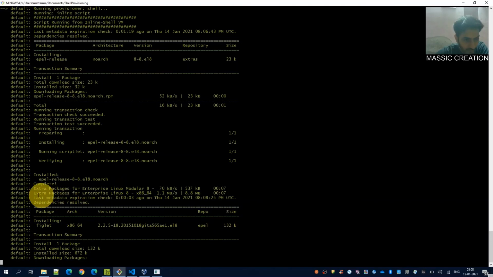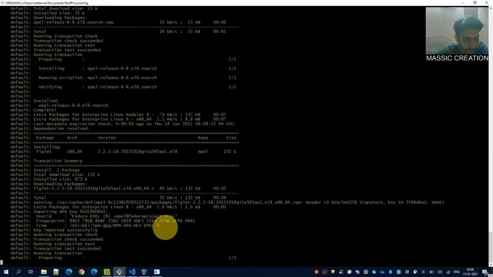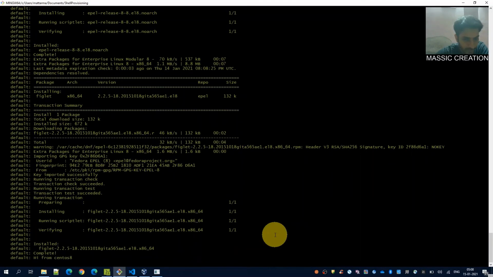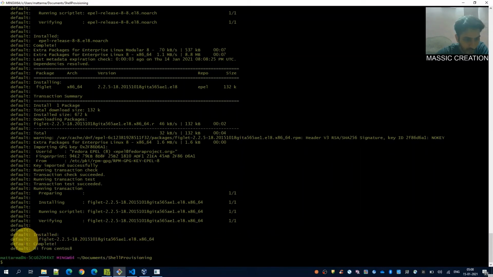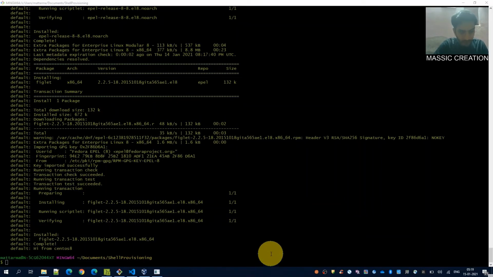Now you can see it starts installing figlet. I think it's completed now, and you can see last it has printed hi from CentOS 8. So now the VM creation has been completed.